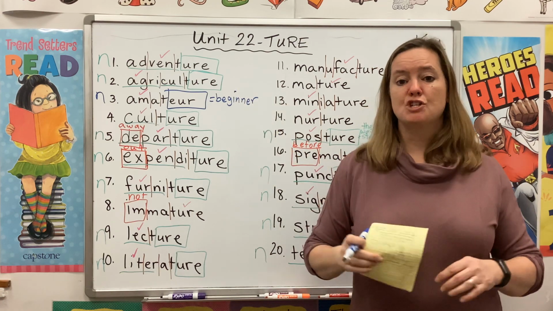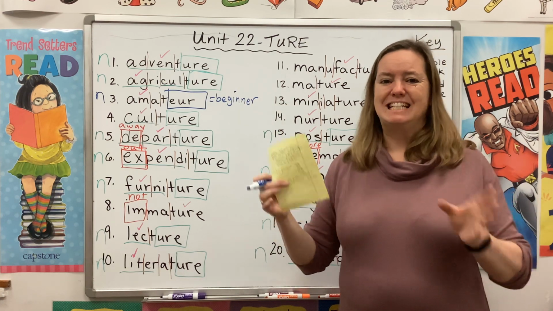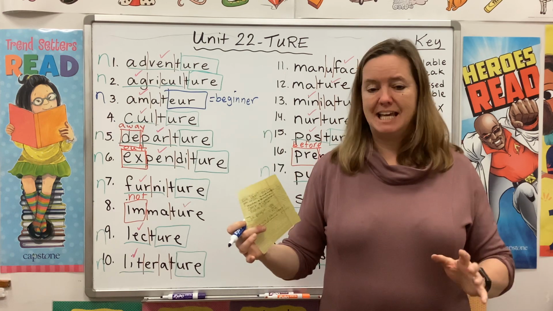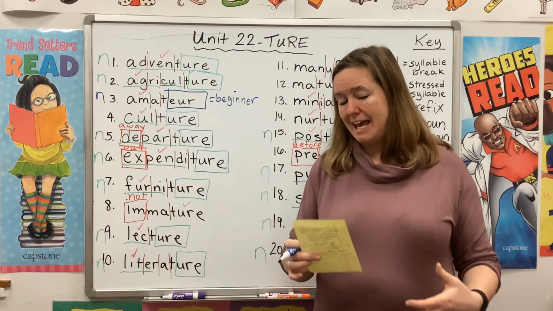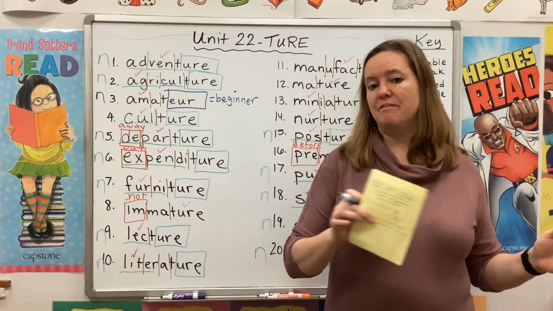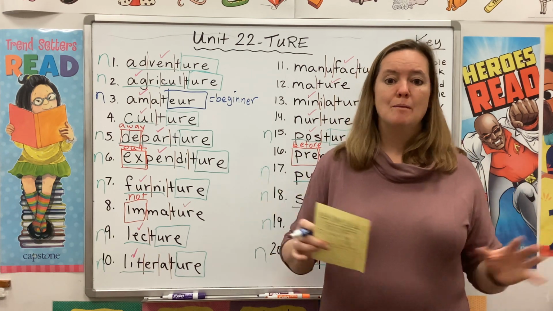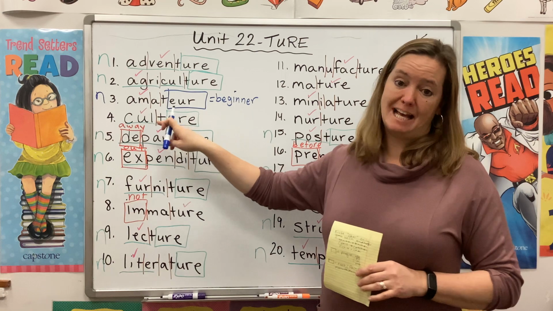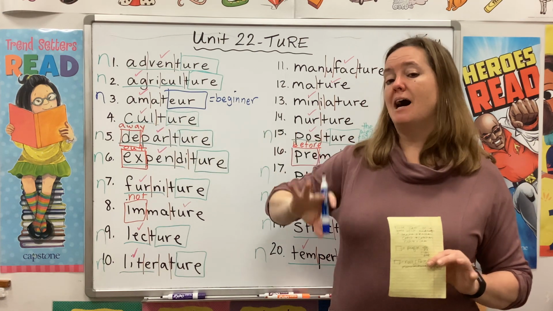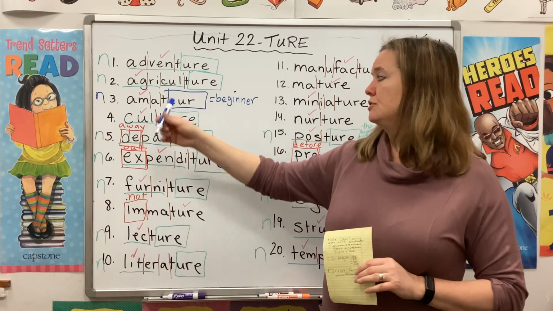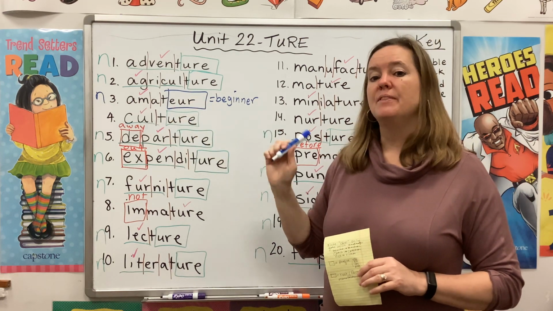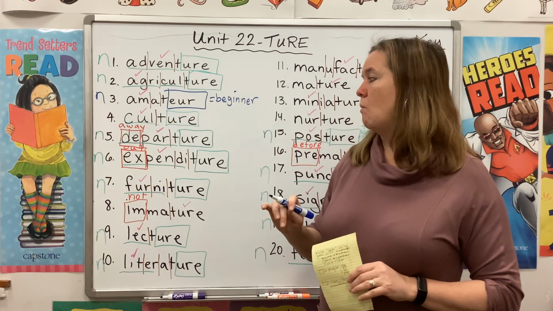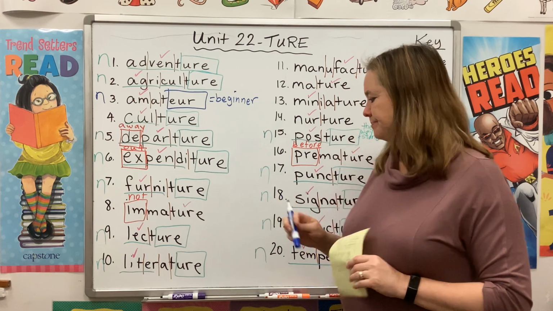Like, I'm an amateur photographer. I can take pictures. I have a fancy camera, but I don't really know how to use it. People are not going to pay me to take photos of their wedding or their new babies because I'm just an amateur. So that's kind of like the opposite of a professional. Just notice, even though it's pronounced exactly the same, the spelling is a little bit wonky. It's a little bit different.